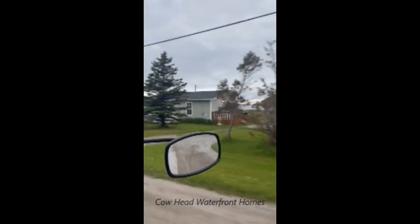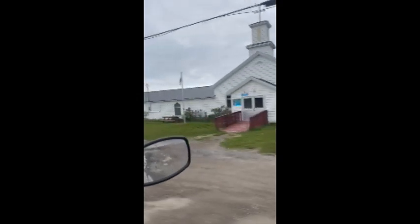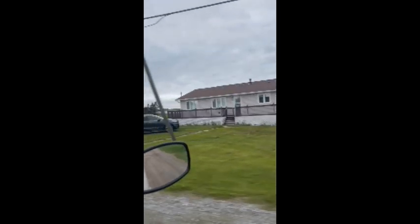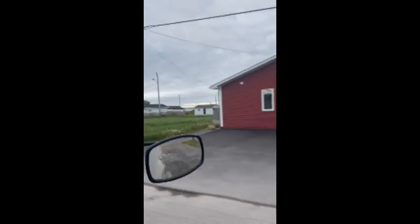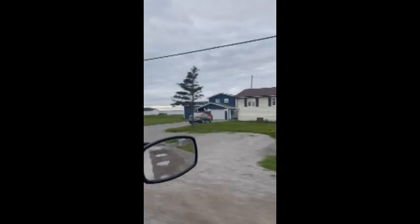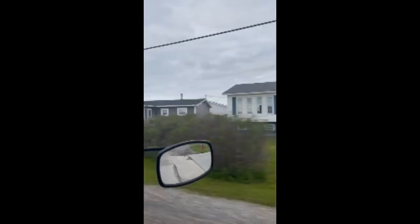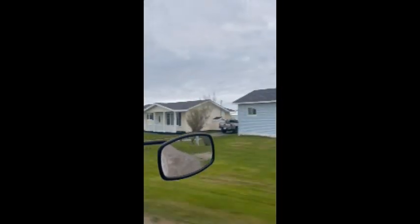All these houses we're passing — no opulence here. It's so refreshing — do you see anywhere where you're blocked off from the water? No, it doesn't exist here. So refreshing — commoners living along without being blocked off or not having access. These are all waterfront homes right here. Beautiful people, beautiful country, beautiful waterfront.